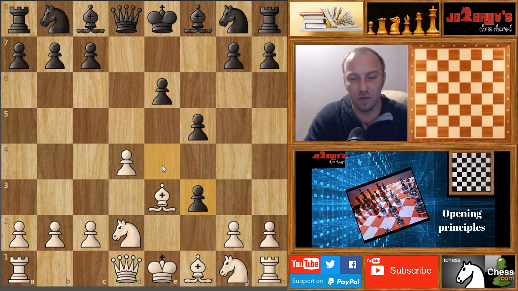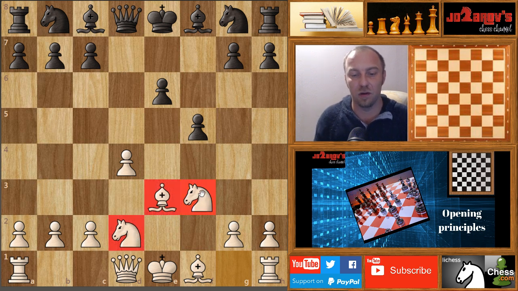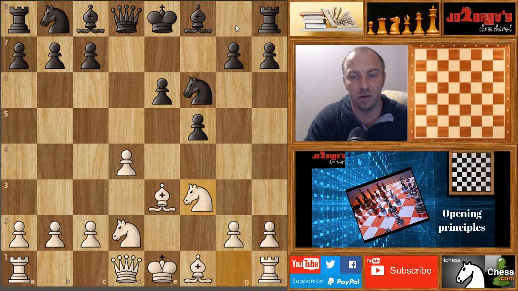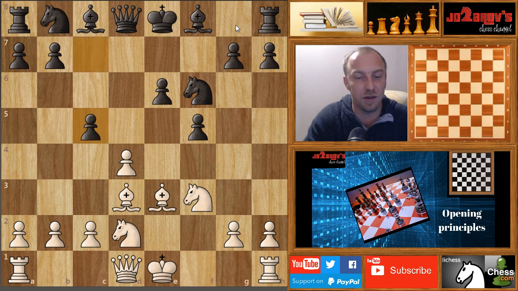E takes f3, knight takes on f3. Again, you see now Paul Keres already brought out 3 of his pieces. Meanwhile, you see black didn't develop any of his pieces, so that's the problem. So the fast development didn't work here for black, of course, and that's how Paul Keres used to punish the opponent. So we have knight on f6, bishop on d3, and we have c5. Again, you see, black breaks the rule in this opening. He plays again a pawn move. He didn't develop. He again breaks in the center without castling the king.